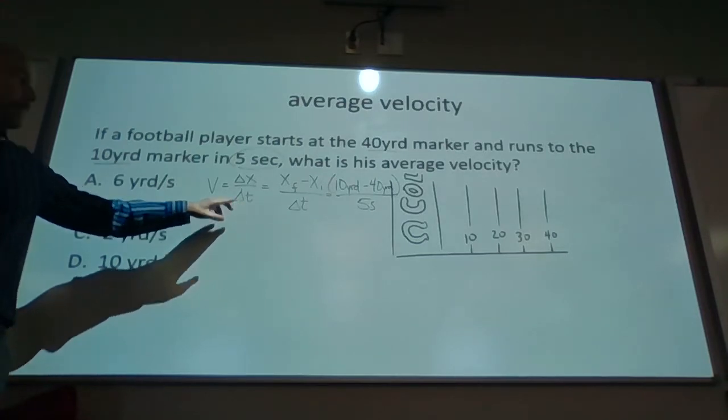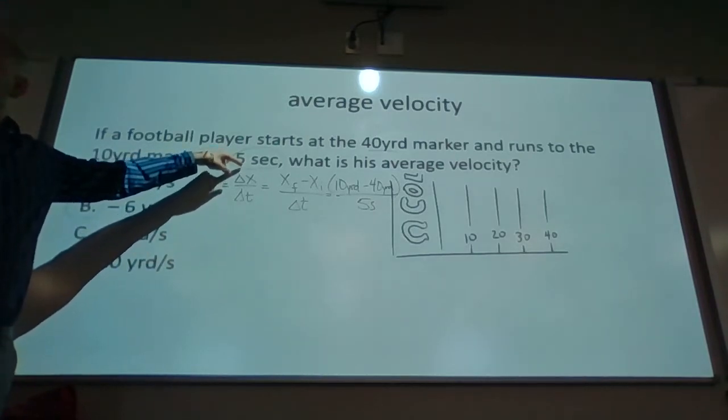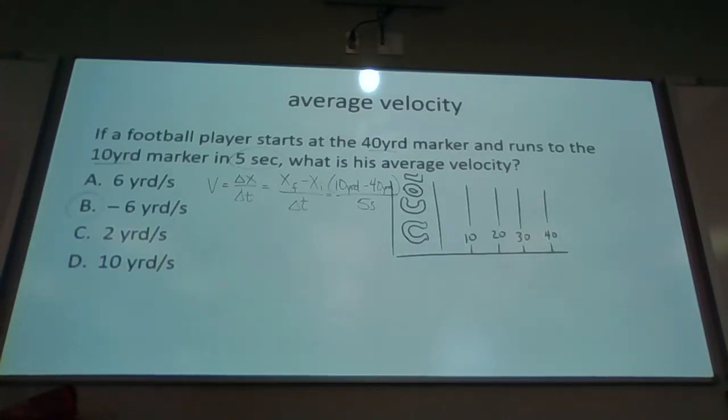So mathematically, the sign of velocity will always be determined by the sign of displacement. Which means what in real life? If I put myself on a number line and I said to the right is positive, to the left is negative, if I'm walking this way, I have positive displacement. I also have positive velocity. If I'm walking this way, I have negative displacement. I also have negative velocity. The sign of displacement and velocity are telling you which way you are moving. Good with that?